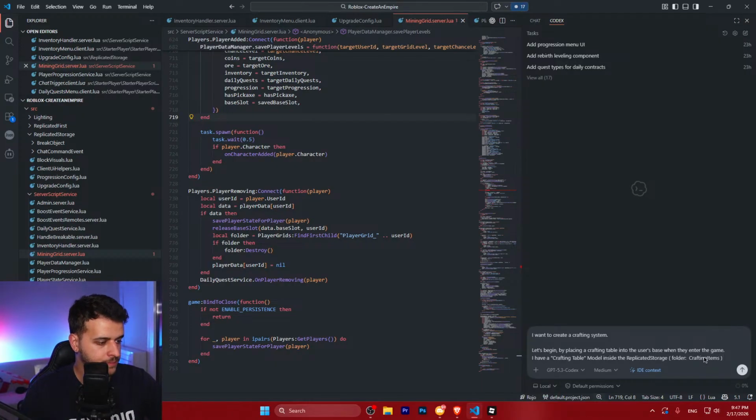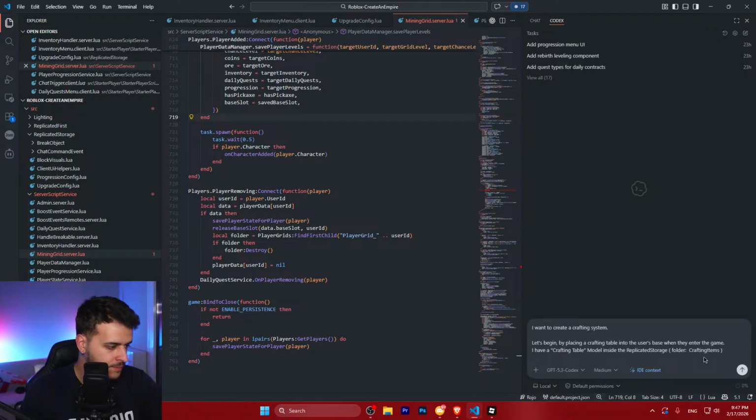Okay. We need to position the crafting table near the entrance of the base.